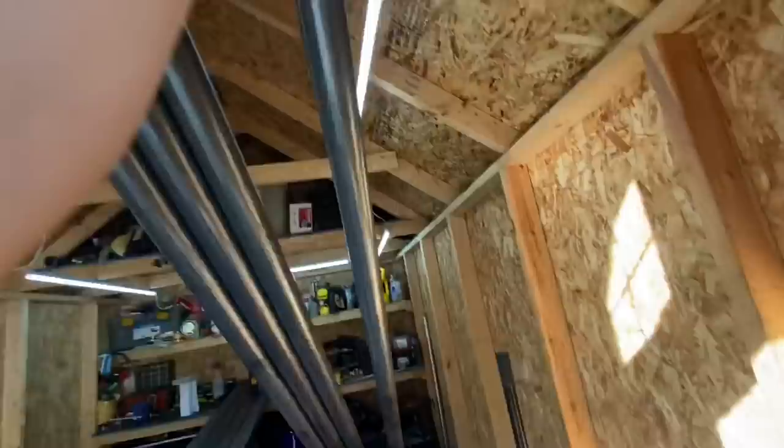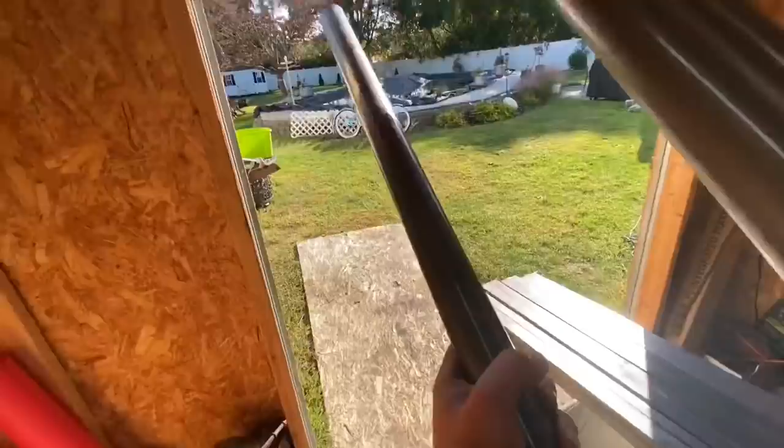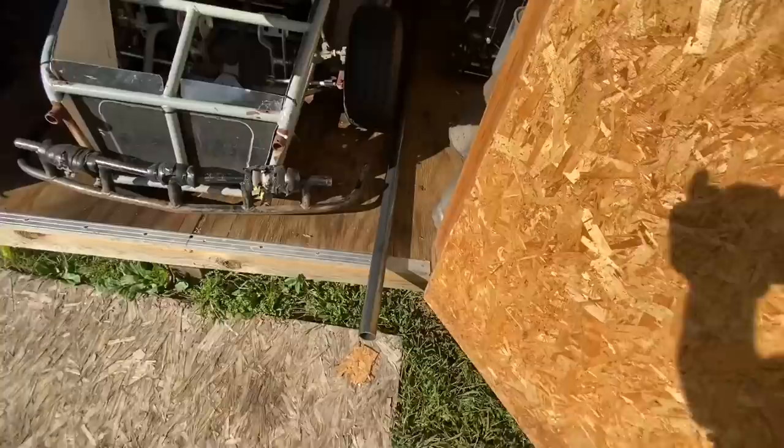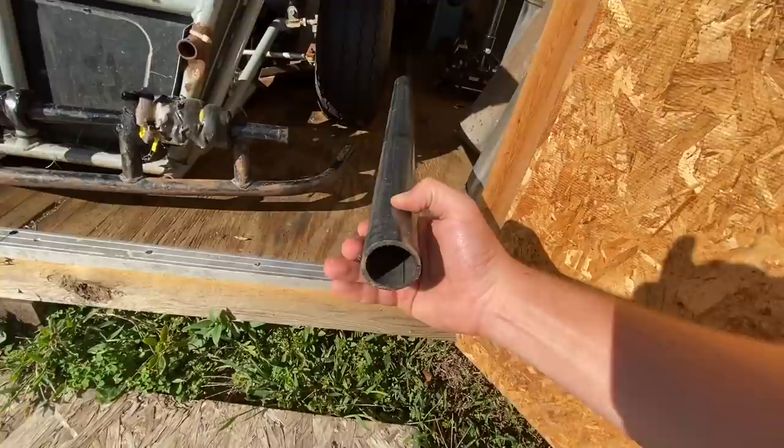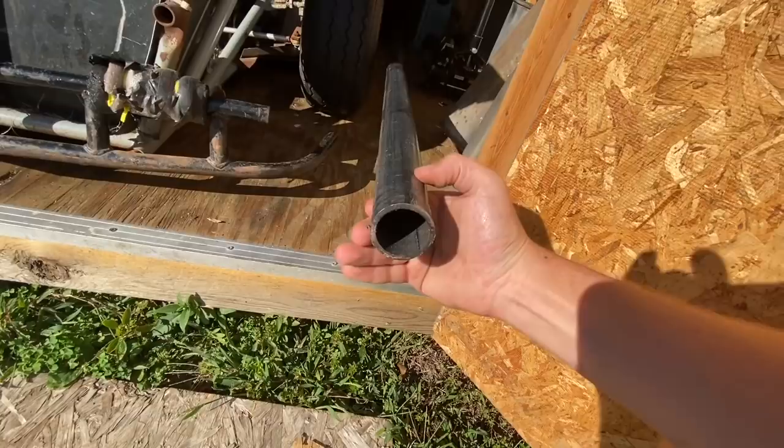Here's our steel piping, which is going to be a structural part of the frame and body. It is 1.660 inches outer diameter with approximately a 1.4-something inch inner diameter, and a 0.14-inch wall thickness — so definitely pretty thick. It actually looks thicker than the engine mounts on the NASCAR, so it should definitely hold its own. I feel like maybe I went a little thick for what it's doing, but honestly the stronger the better.